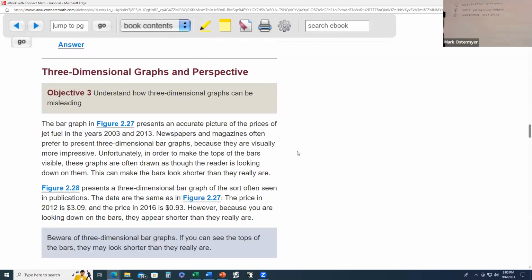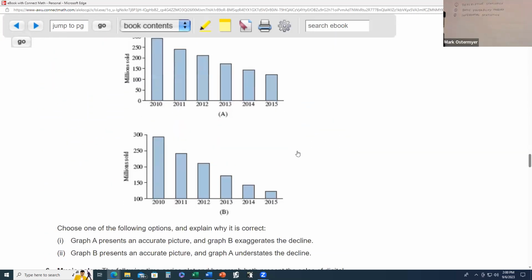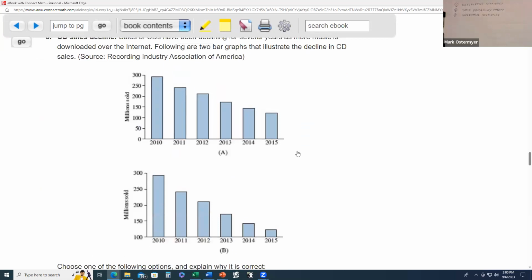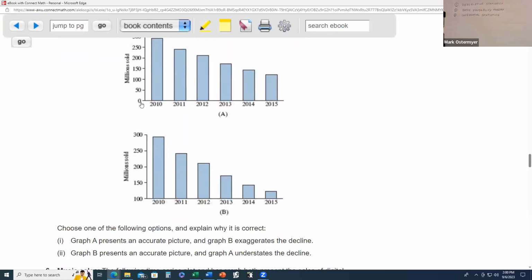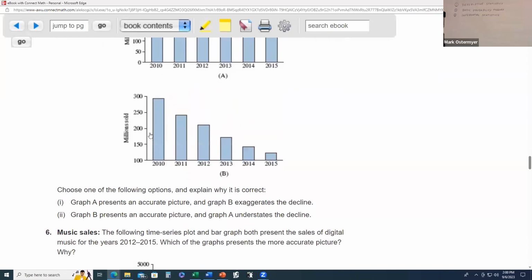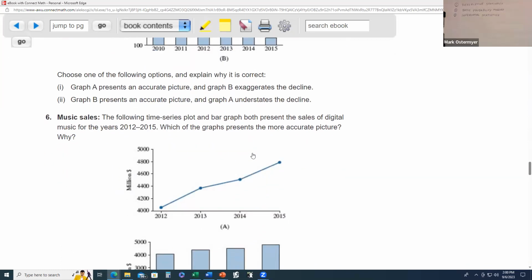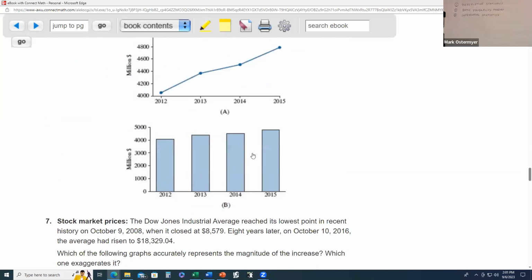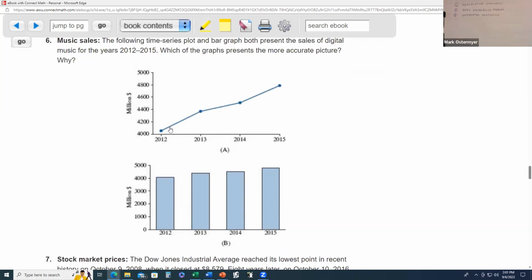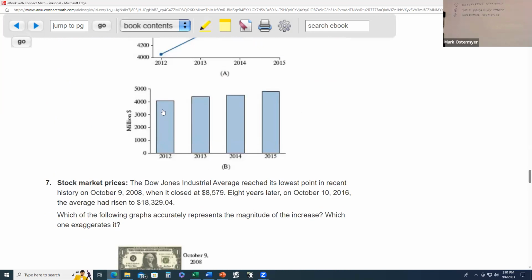All right, let's see here. Problem number 5. Again, what's plaguing these bar graphs is one has 0 on the vertical axis versus the other one does what? Does not, correct? Again, always use 0 on your vertical axes. Let's see what number 6 is all about here. This line graph is suffering from the fact that the vertical axis is missing 0 also, correct? And so it looks like it gives you a more inflated rate of change of millions of dollars versus time, whereas the bar graph does better justice to what's really going on there.